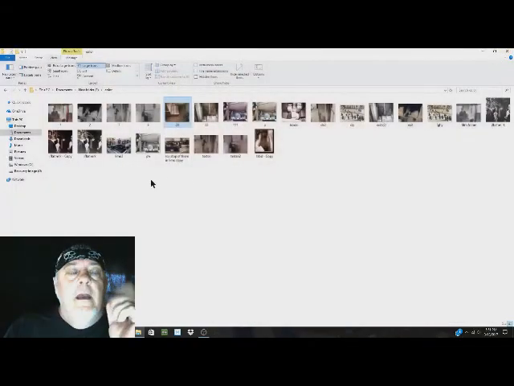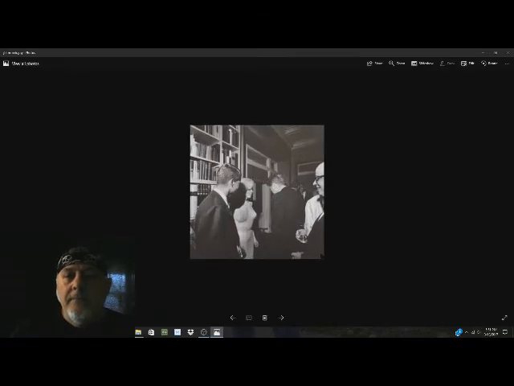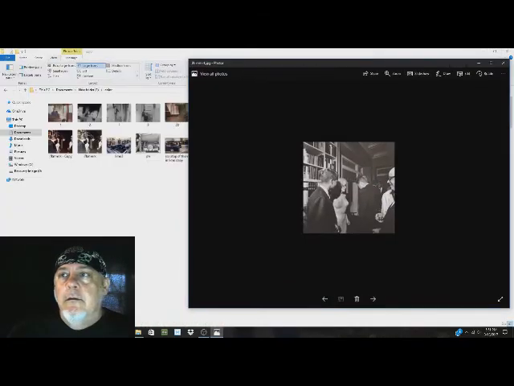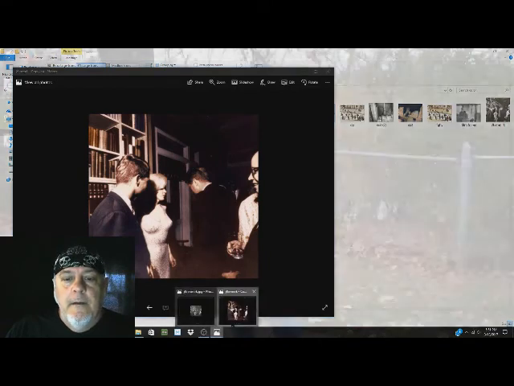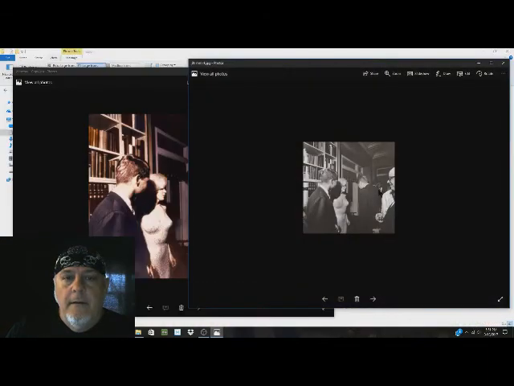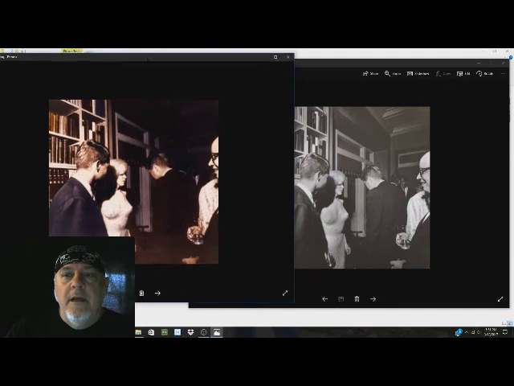And I want to show you something else too, which I'm going to pull up. This is a black and white image, which I'm going to show you here. I'm going to pull this one up here. This is the colorized version I've done. And as you see here, it looks more realistic.